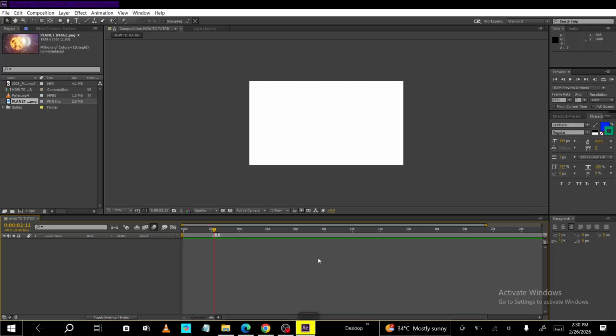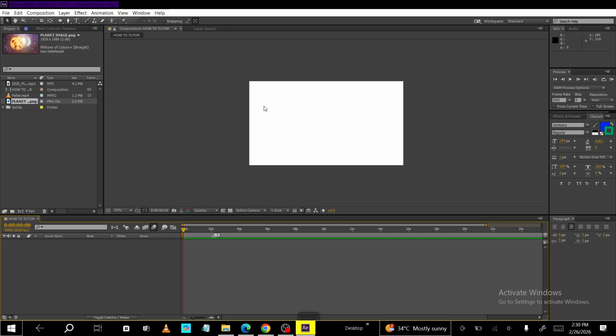In this video, you'll learn how to import your image and quickly resize it so it looks exactly the way you want in your composition. We'll go step by step, keeping things simple and clear so you can follow along even if you're still getting comfortable with the software. Let's start with the idea behind what we're doing.